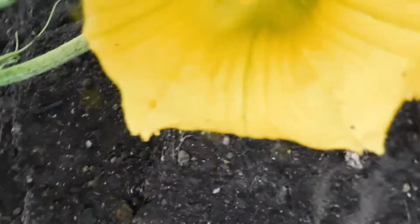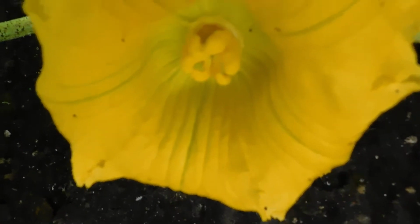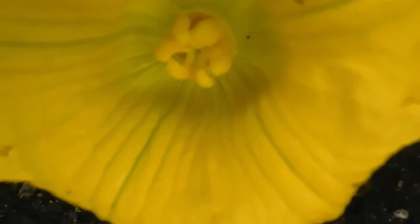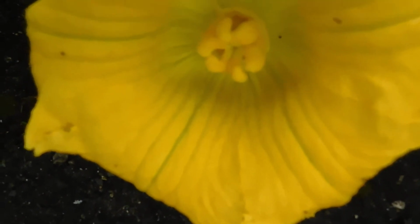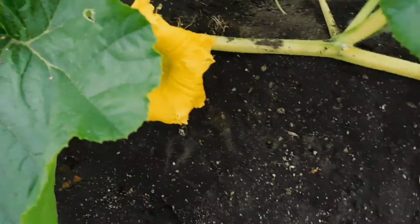But here is the flower. And she's a 3-lobed. If you count those sections in there, 1, 2, 3 lobes, that is not a good thing. There hasn't been a lot of growing done with those. The guys that have grown them had bad results, pumpkin splitting and such.